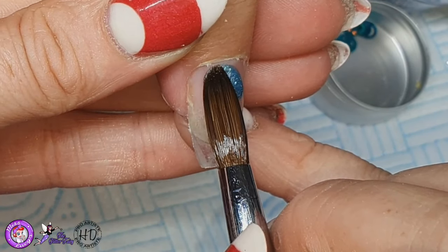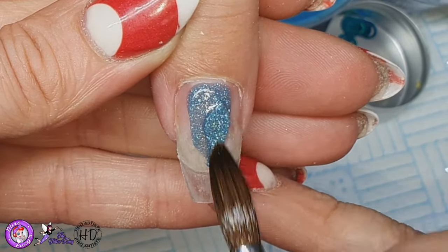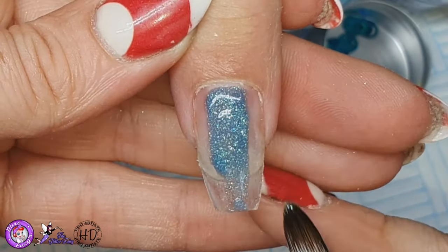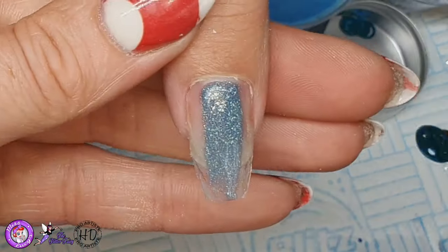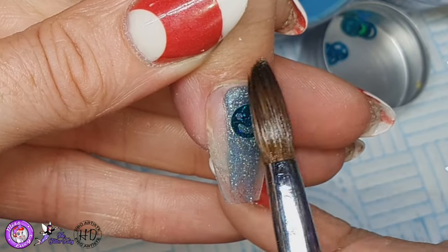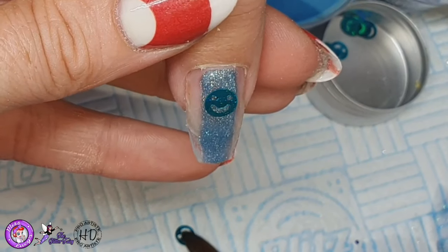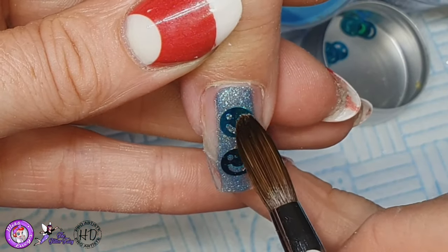On to the middle finger I'm going to apply some of the Mermaid Tears, just applying it in a panel down the middle of the nail, because this is where I'm going to add the holographic smileys. Now these aren't for everyone, I admit that, but I wanted to pop these in this design pack because I just think they're so cute. They also look really cute on a funky tie-dye set. I'm just using my wet brush to pick up those smileys and pop two of them in that little panel. I wasn't quite happy with the depth of that colour so I added a little bit more, then I'm going to pop a little bit of clear over those two to let them set and then move on to the next nail.